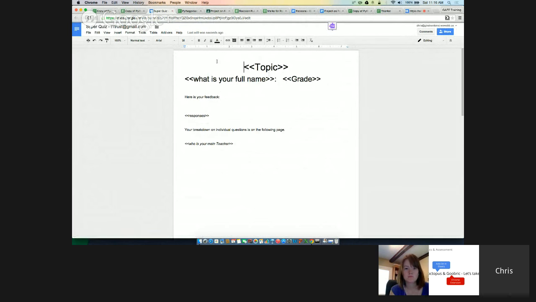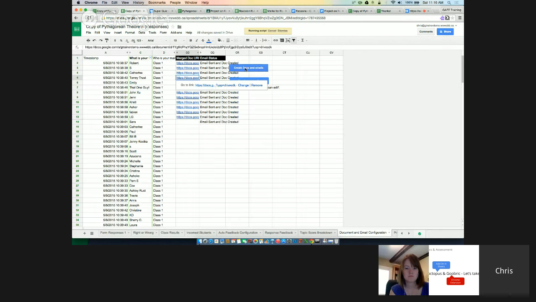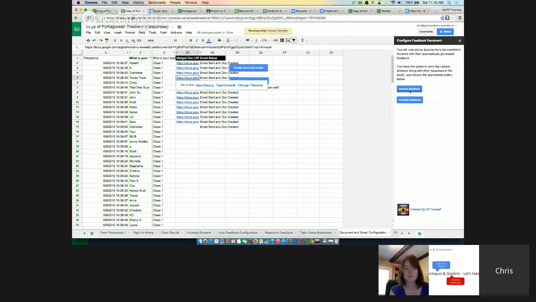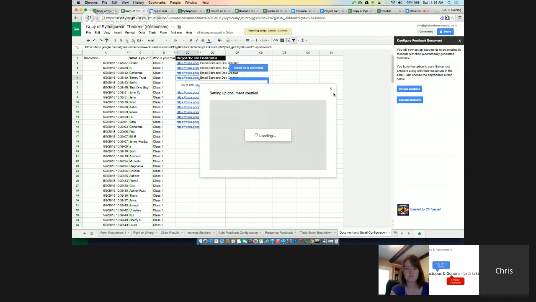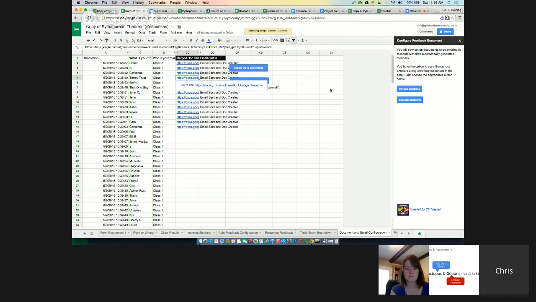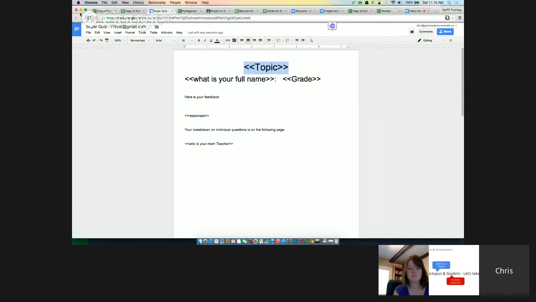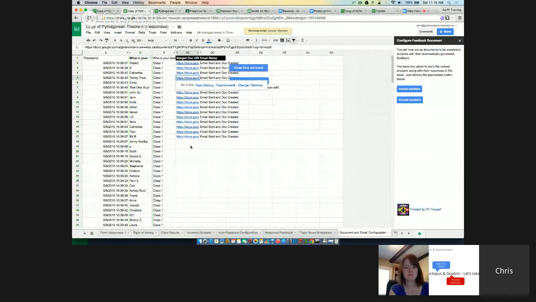Okay, so sometimes this occurs because you are getting information that doesn't exist, because what you need to do, first of all, is create the docs and emails. So you choose whether you're including the solutions or not including the solutions. So again, it's something that you have to play with. It's pretty complex. There's quite a lot that goes on. I'm going to refresh this and see if it works. Pick one that's getting sent out now.